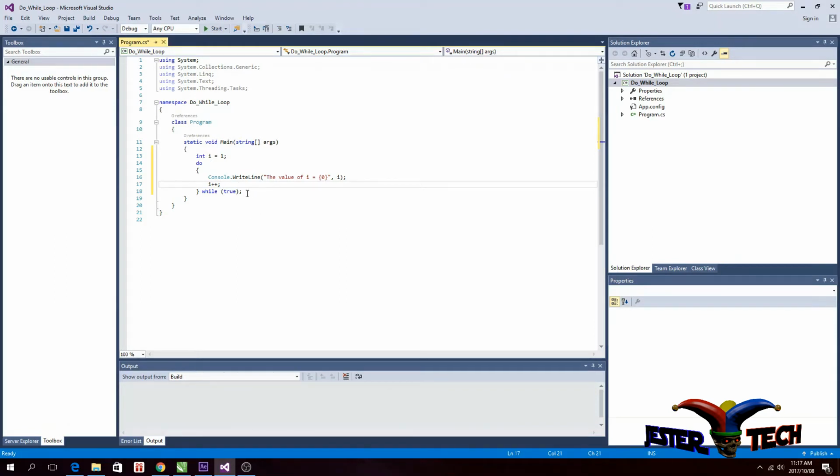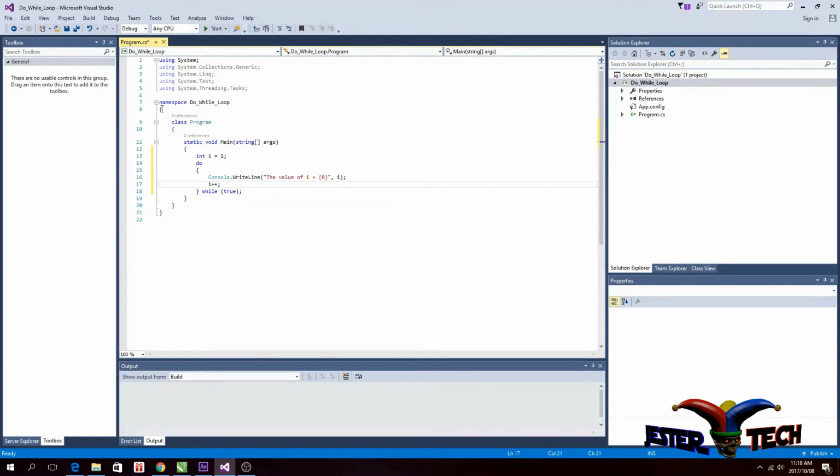While we are at this point, I'll just show you, if I don't change this expression here to evaluate to false at some time, this loop will just continue running endlessly. This is called an infinite loop, and you want to avoid that. So you must always give this loop a way to get out of the loop. So this expression must evaluate to false sometime, or else it will just run forever.